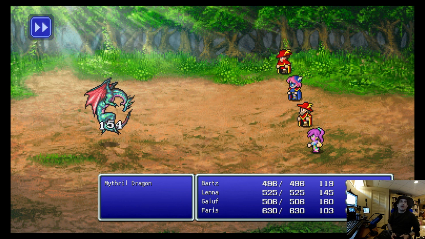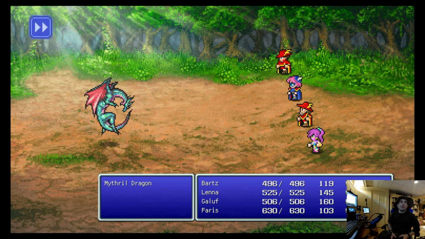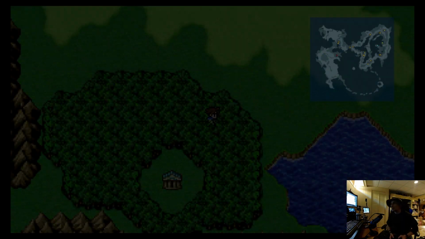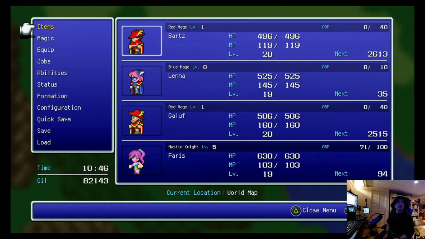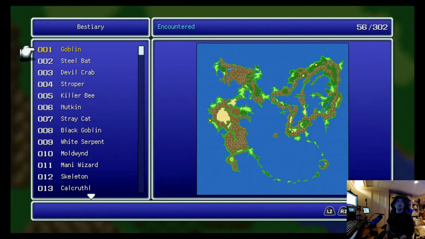She's very weak, even with dual wield. Nice, look at the blocking. That was a two. Alright, let's just make sure. That was perfect. That was in one battle. All three.